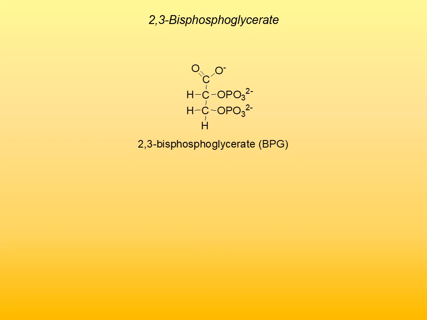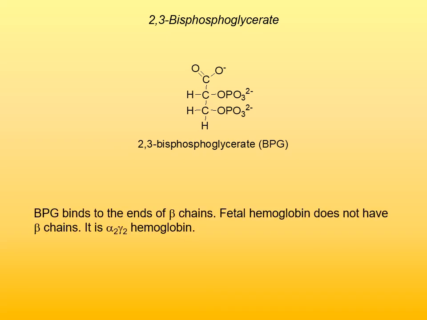Now, what is interesting is that the fetus, of course, does not have respiration of its own. It relies on the mother to perform respiration, so as to get oxygen. But that oxygen in the mother's hemoglobin is actually transferred to fetal hemoglobin at the placenta. And fetal hemoglobin actually does not have beta chains. It has gamma chains, which have absolutely no affinity for BPG. They are unaffected by BPG.